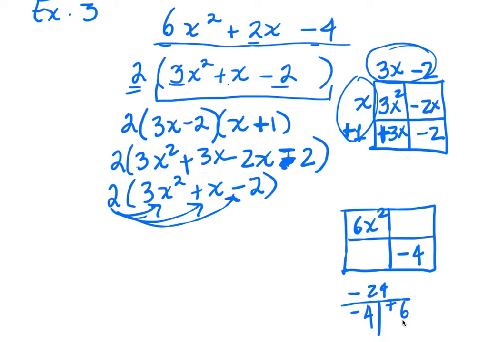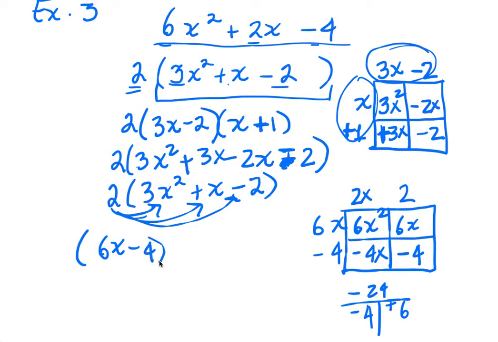Okay, that combines into positive 2, right? So you got a 6x here, and you have a negative 4x here. All right, so if you go up, up, over, over, let's see what you end up with. Well, you'd end up with a 2 here, right? You'd end up with a 2x over here. You'd end up with a 6x here, and you'd end up with a negative 4 here. And so what ends up happening, it sort of like doubles everything.